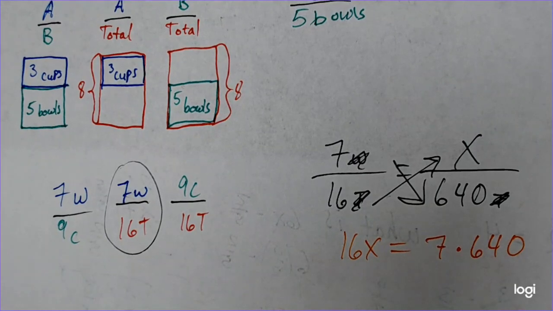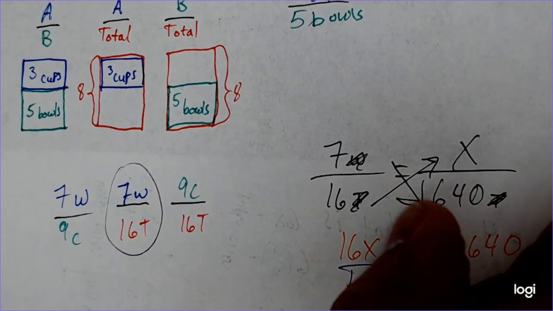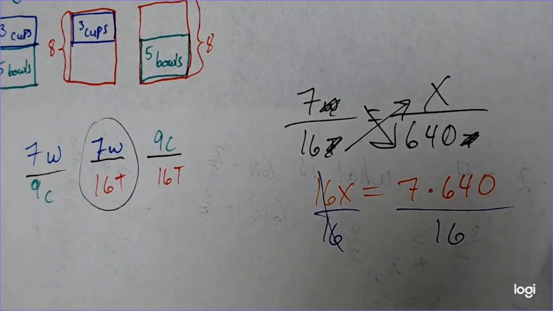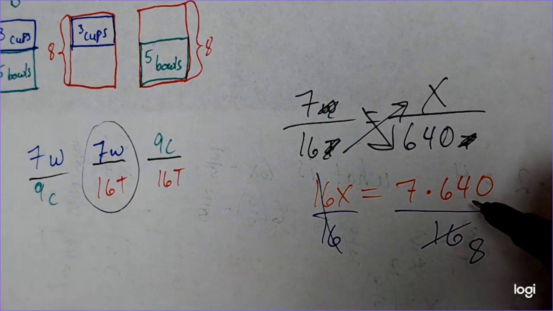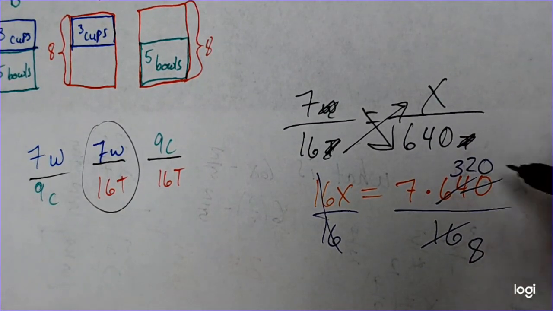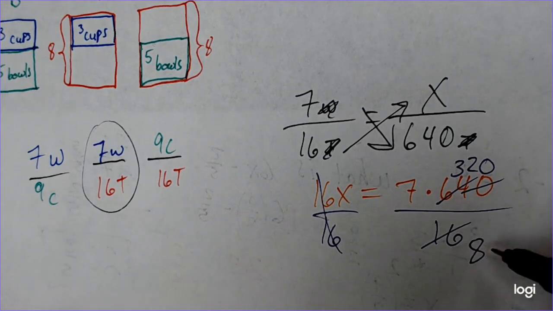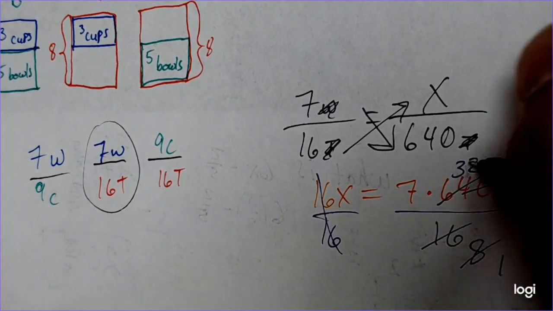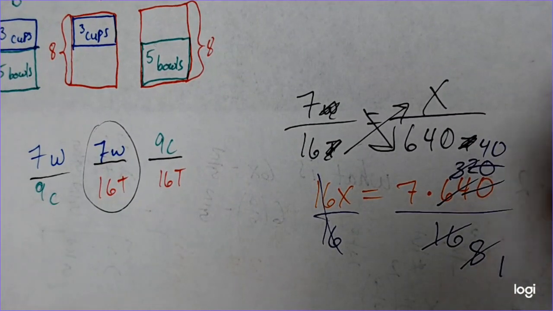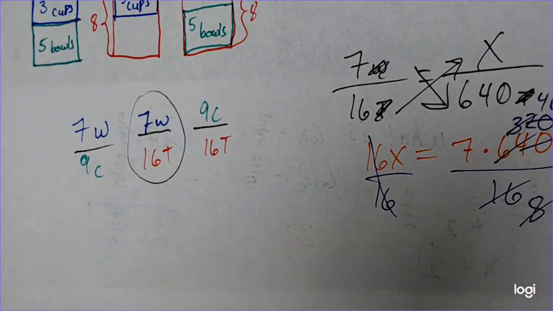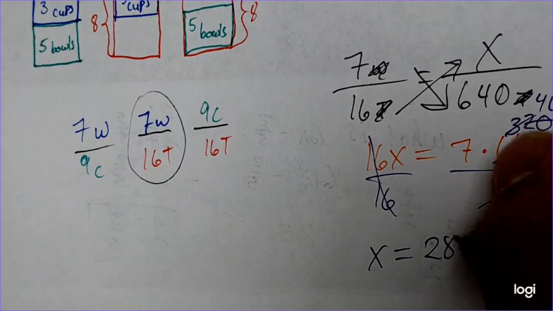Okay, now I have to divide each side by 16. That cancels. Oh, hey, I know 16 and 64 are both divisible by 2. 16 becomes 8. 64 becomes 32, and then if I bring the 0 along for the ride, that's 320. Okay, and hey, I know how many times 8 goes into 32. That's 4 times, so that's 1, and then 4, bring along the 0, 40. Okay, so if I do 7 times 40, I've got the final answer. I know 7 times 4 is 28, add the 0, so x is going to equal 280, all right?